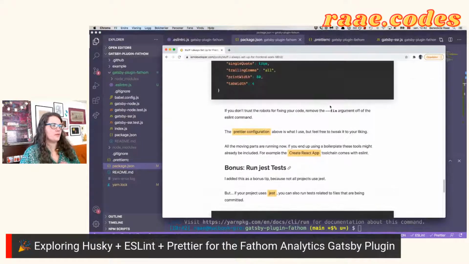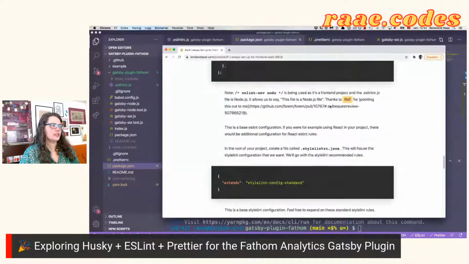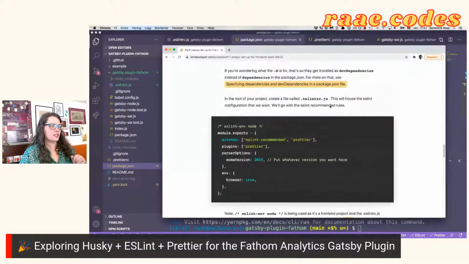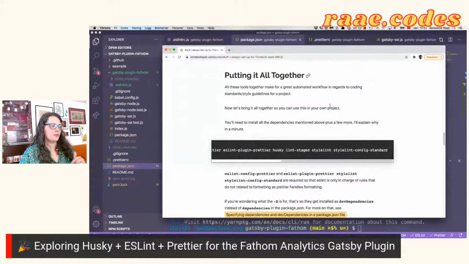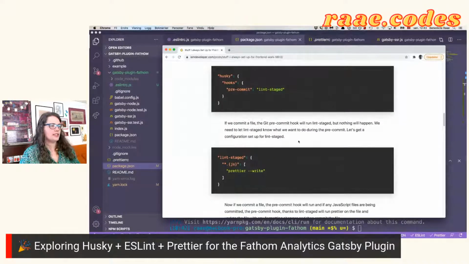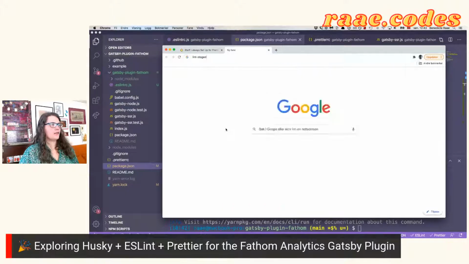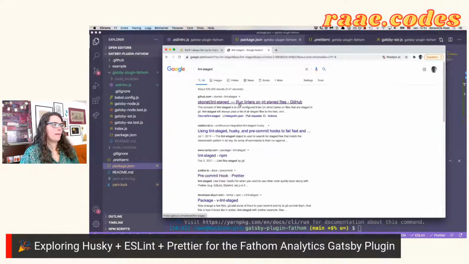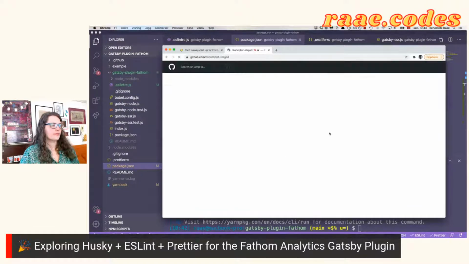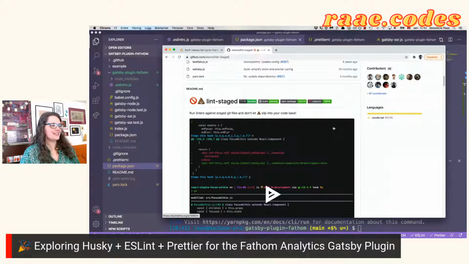Because when I've done this before, there's a Husky portion of the package JSON file, but it's not in this project. So maybe lint-staged does that for us. I'm just going to read a little bit about lint-staged so I know what I'm doing. Run linters against staged Git files and don't let poop slip into base. Cool.